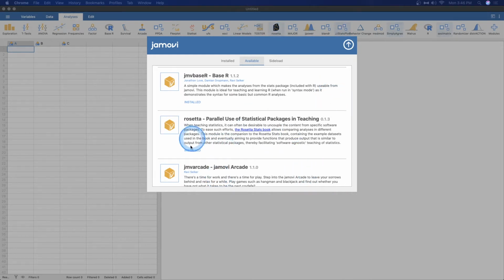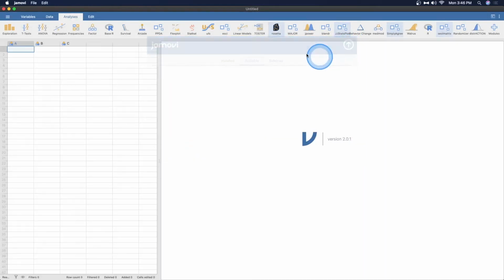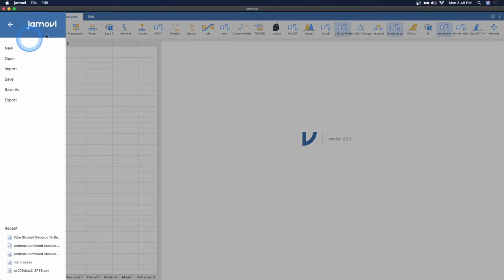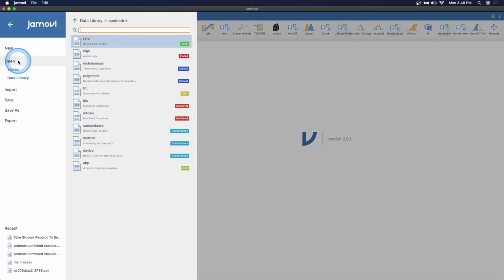It looks like it's a work in progress, so realize that when you install it, if you are a teacher, but this can also be used for learners. I have it right here. I love their little icon of the Rosetta Stone. And you can see here that, unfortunately, by the description it's an ongoing process, and all they have so far is frequencies. But when you do download it, they did say something about the data library.